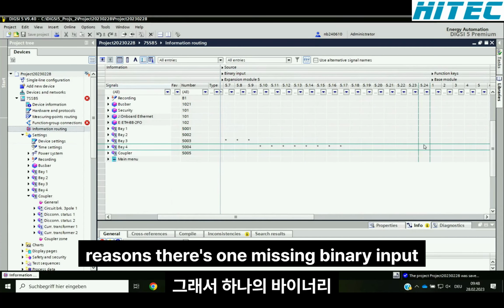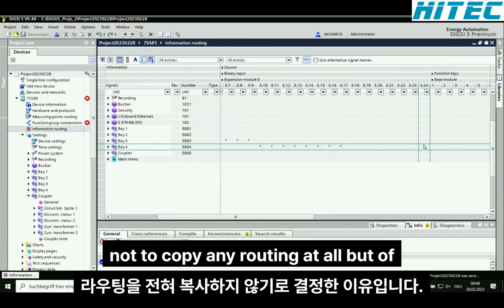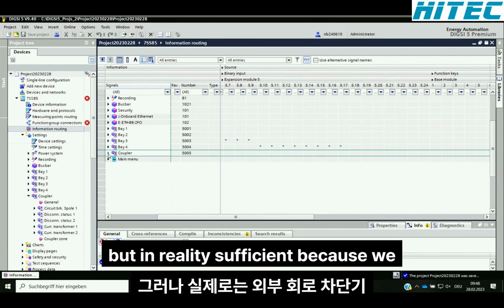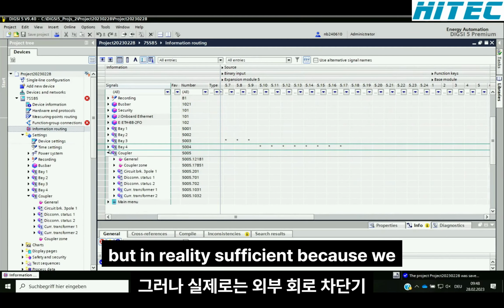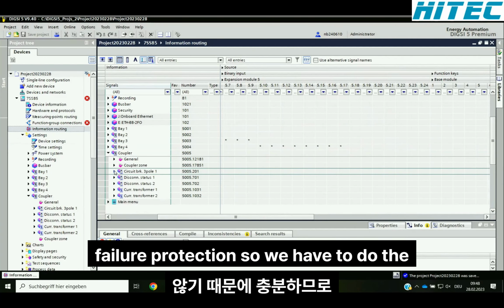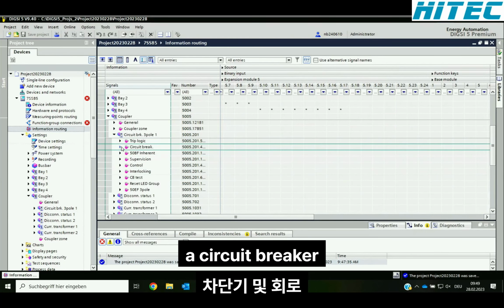This one missing binary input was the reason why DIGSI 5 has decided not to copy any routing at all. But in reality it's sufficient because we don't need the external circuit breaker failure protection. So we have to do the routing before we start once again with the circuit breaker.